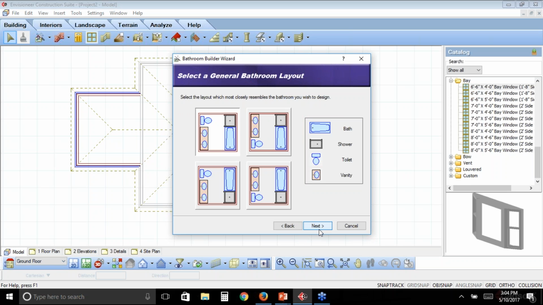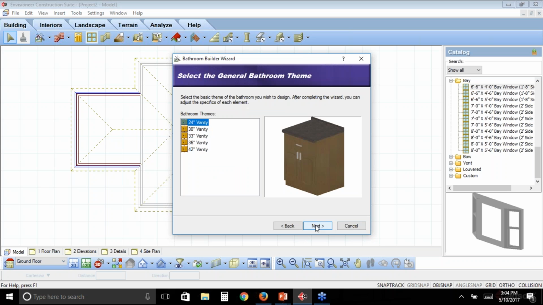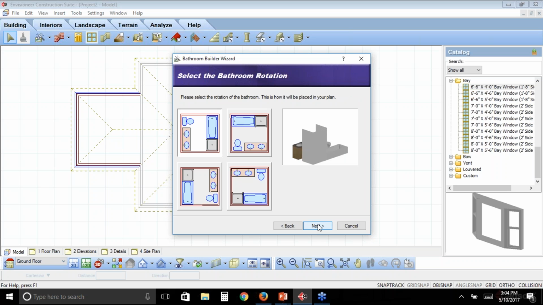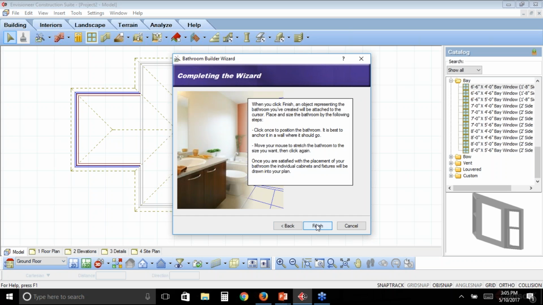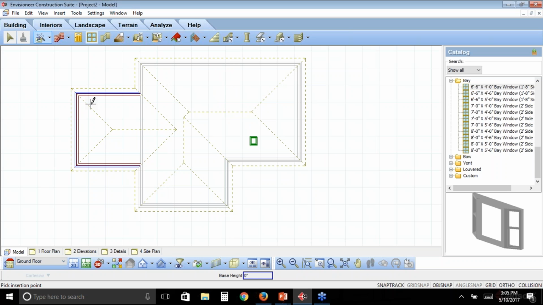Then I would pick the materials for the shower. For my vanity, I'll just use a basic 33-inch vanity to get us going. The final rotation on the screen gives me a little visual of how everything's going to look. Then finish, and then I bring it in and pick my insertion point.